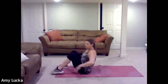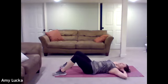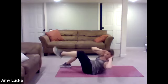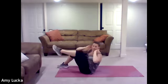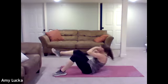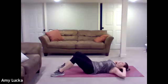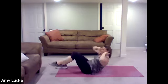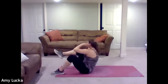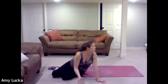So feet are shoulder width apart, hands behind that head, press that tailbone down, and work. Inhale on the way up. Exhale on the way down. Try to get that shoulder to that knee. Two, one, rest.